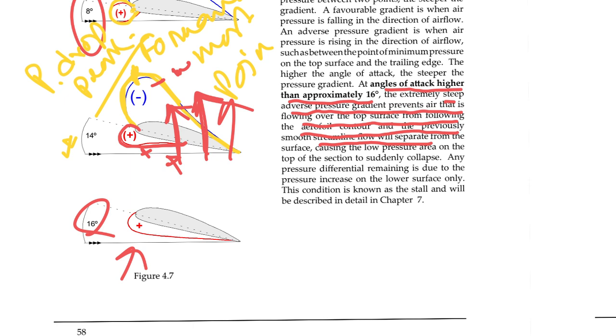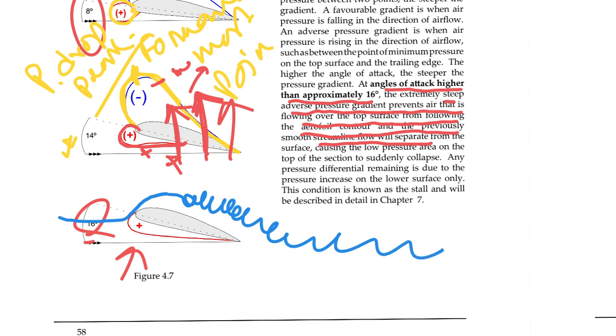So see, the higher that angle of attack, as you increase, you are getting more lift. But above 16 degree, what will happen? This airflow that is coming here, it has to upwash. It has to go a very high upwash, right? And it has to go. But what happens? The airflow breaks down here. Okay, it is a stall. We will discuss in the stall section.